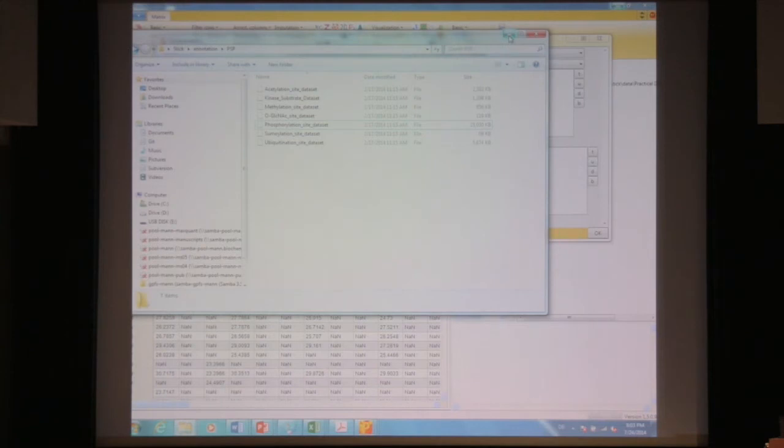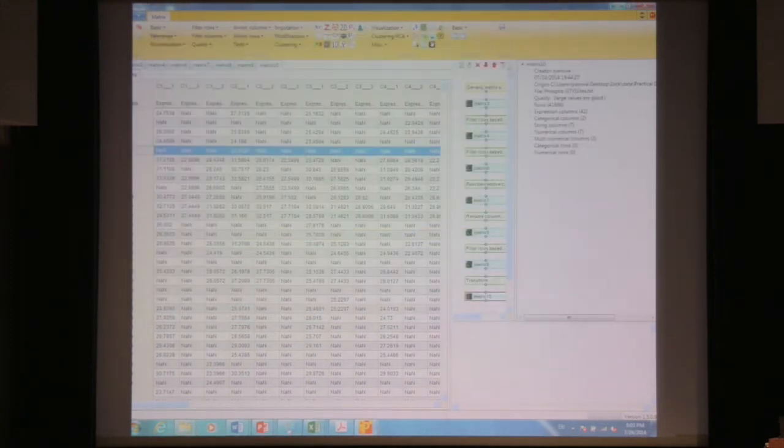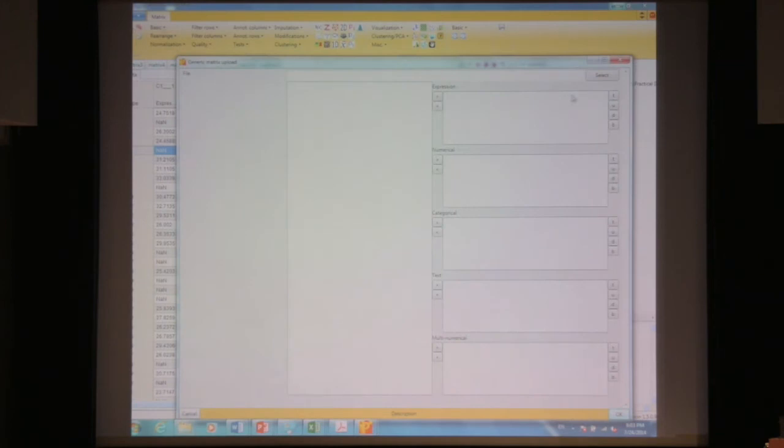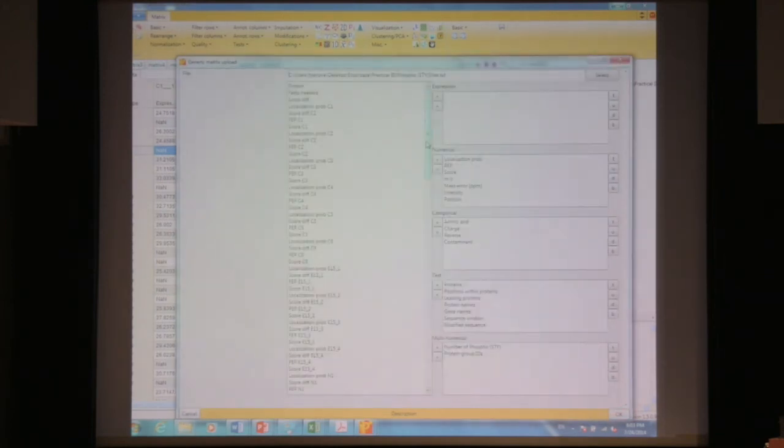Hello. Right. My question is, why do you have a single probability even though there are 3 different sites? Right, that's a good question. When you go generic matrix upload of a phospho STY table, you'll see that we do have a localization probability for each one of them.